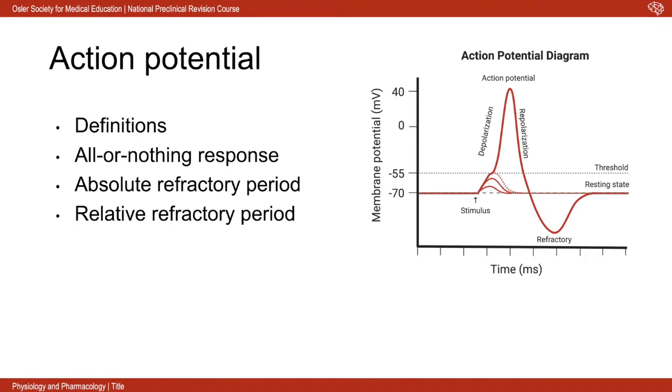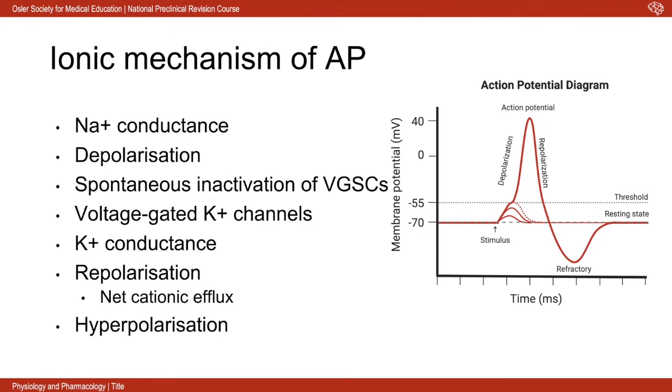So the next topic to consider in this lecture are action potentials. I think throughout this topic, it really helps to consider how the factors influencing action potentials might manifest in pathologies, particularly those involving demyelination. Action potentials are rapid 1 to 2 millisecond transient changes in the membrane potential that occur in excitable cells, such as neurons, muscle cells, and endocrine cells.